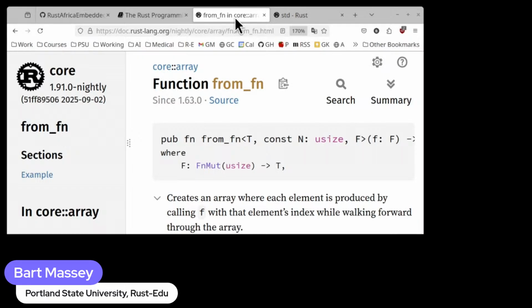Let's actually, for a moment, and I highly recommend whenever you're working with anything in Rust, look at the documentation. It's really good for almost everything. Great documentation system. So let's go find my window again here.